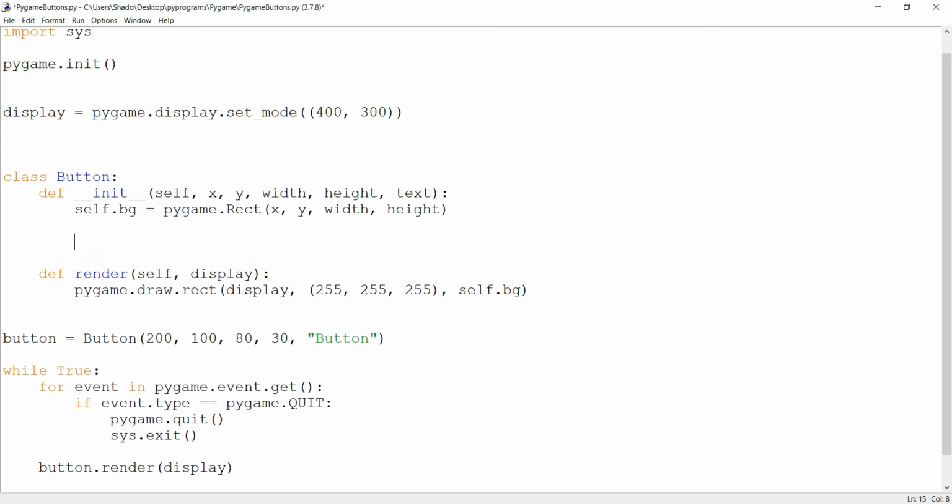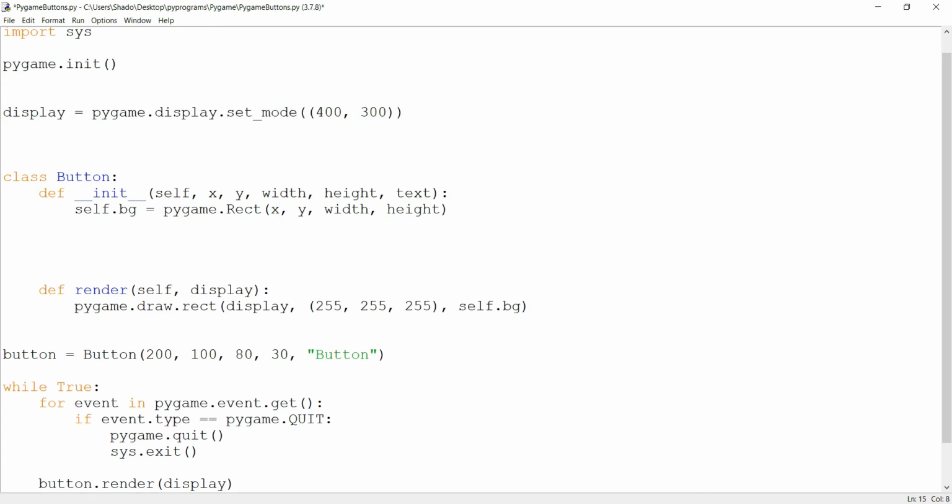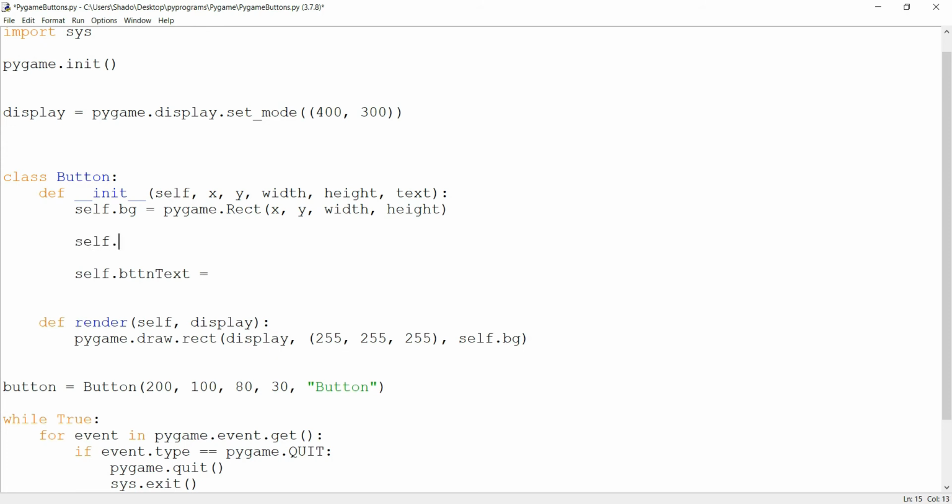Well, for the text, what I first need to do is go over here and define something called self.button text. Actually, before that, I'll make something called self.font, which is equal to, hold on, let me try to remember this. Of course, pygame.font.SysFont Verdana. I just like using Verdana, by the way, and I'll pass in the font size, which is 20. Font type Verdana and font size is 20. So what am I missing? Right, got it.